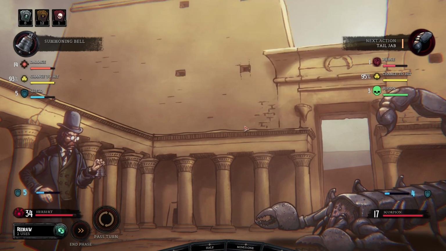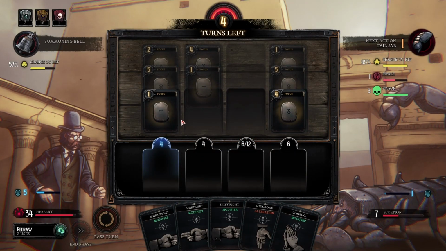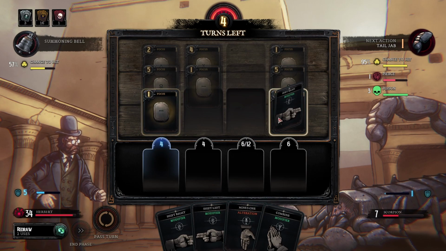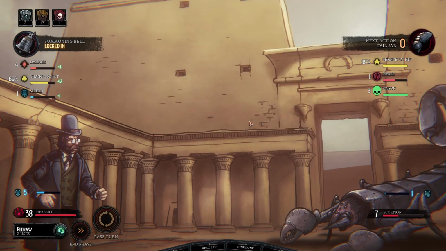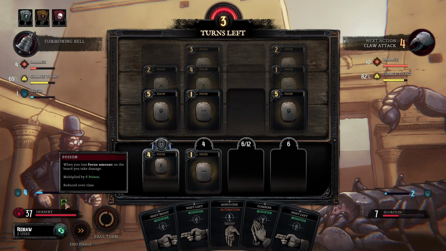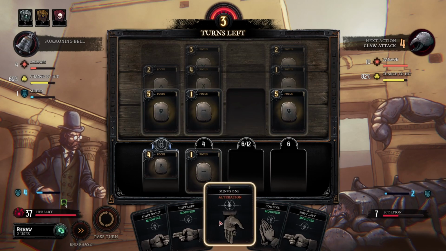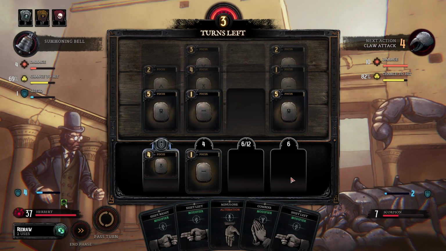Alright, 14 damage. 10. Did he have shielding then? Phase 3. So I can move it to the right. I didn't even think about that. So you can do that. Okay. 5 poison. When you lose focus amount on the board, you take damage. Okay. So that would be like this. Lose focus, value decreased by 1. So 5, 6, this is perfect.